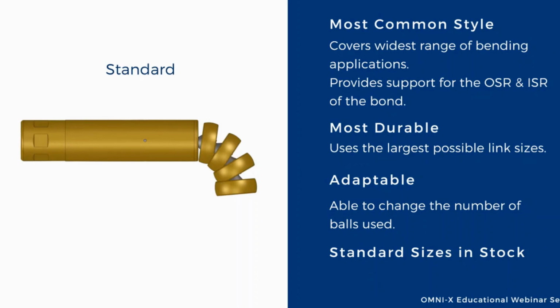Too many balls can create excess load and cause clamps to slip and wrinkles or tears can result in your tube. The balls are sized about 5 thousandths smaller than the shank to keep the load on the shank and not on the balls during the mandrel extraction process. The standard pitch mandrel is the strongest configuration of the ball link style mandrels, as it uses the largest link possible for the application. If the support provided by this style of mandrel results in the quality of bend that meets your needs, it's the best mandrel for your application.